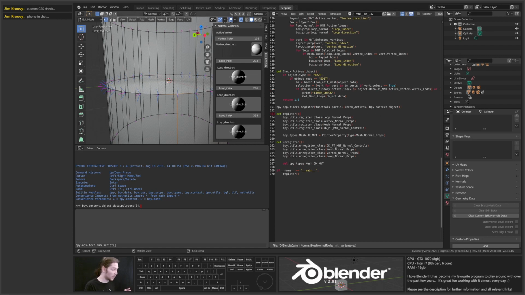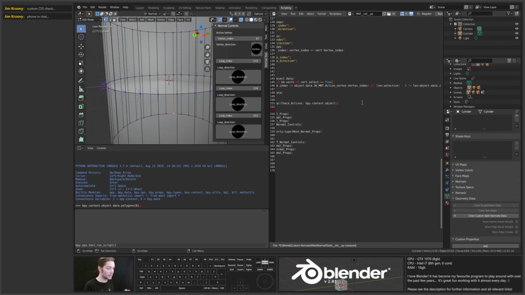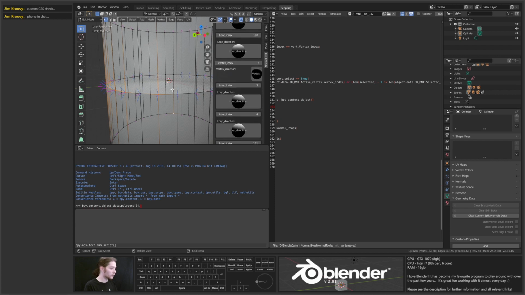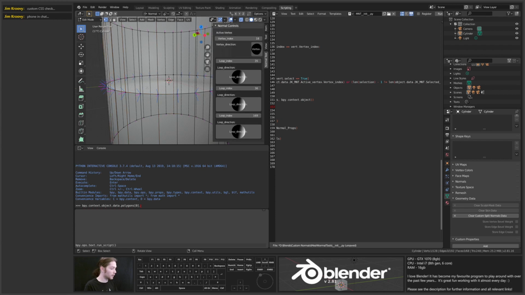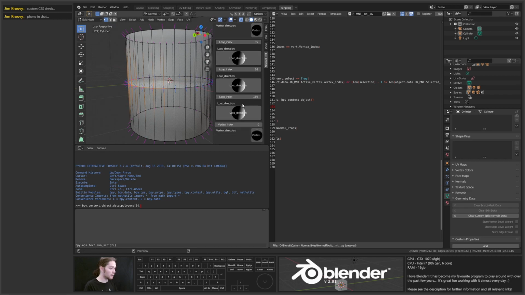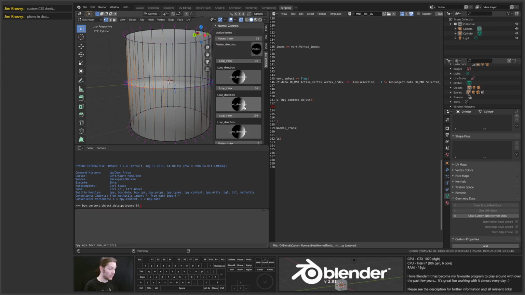The only issue with that is if we don't have an active vertex, then the length of the selection should be coming through and it won't. So right now if I do this, it's going to add in all the ones that are selected. But if I select nothing and then select a bunch of stuff, oh, it's adding them in and saying we have an active vert when we don't have an active vert. That's quite interesting. Is it just going to pick up whichever one was the last active one? Yeah.